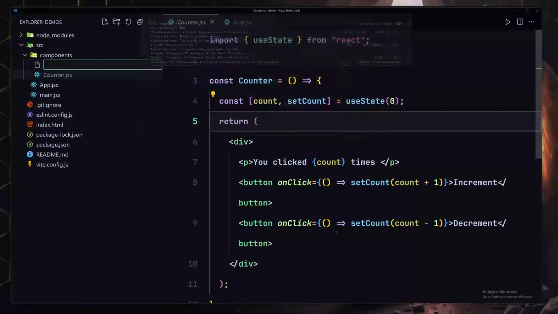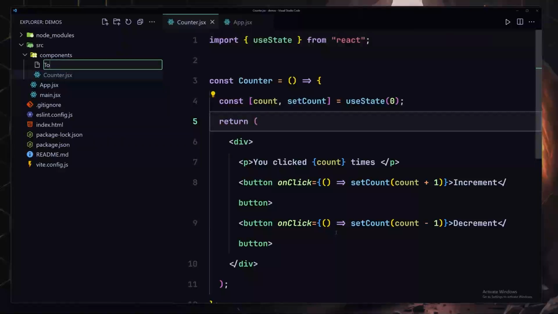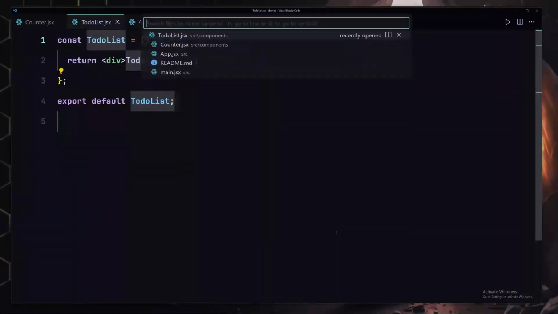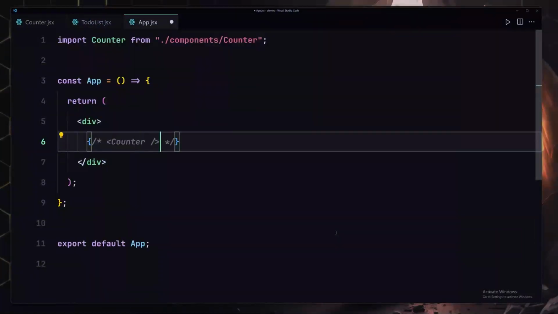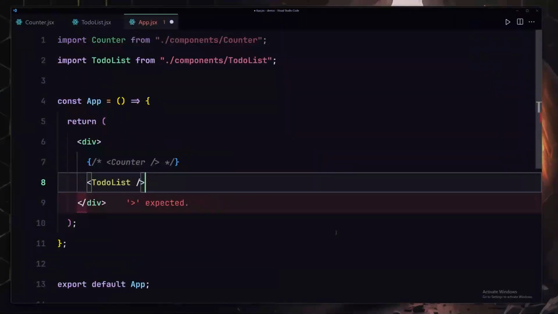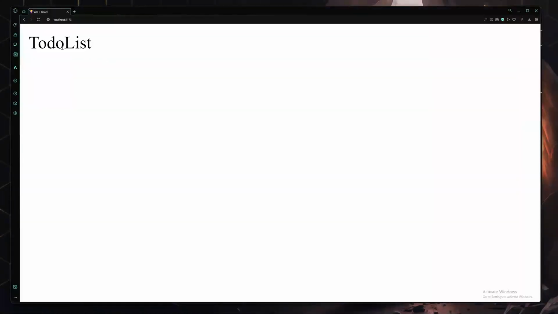Now we're going to be creating a to-do list. So I'll just create a component or a file with the name of to-do list, TodoList.jsx. I'll use my RAFC inside there, save my file, go to my app and register there right here. So I'll use TodoList, like so, and close my file. And here you can see we're now getting our to-do list, which is looking amazing.